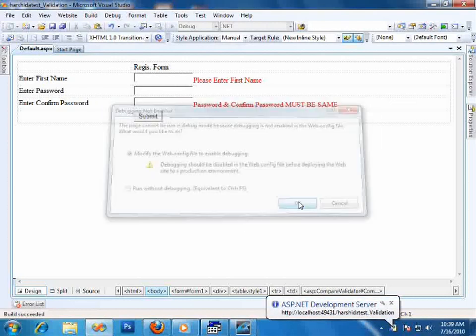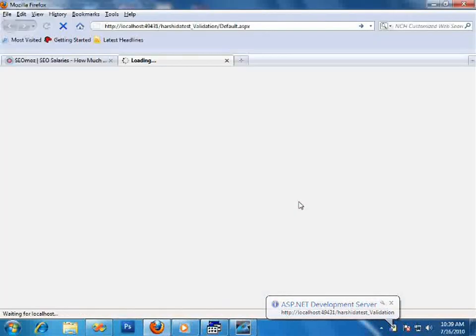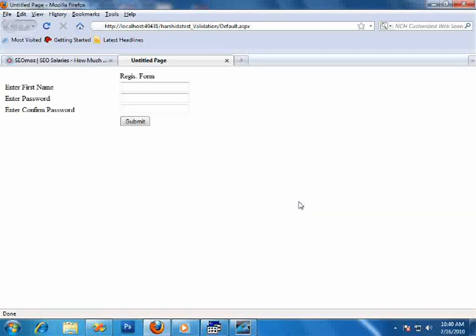Just click on the OK button and wait for a few seconds. Now you can see that this is our registration page. When I click on the Submit button, you can see the error, please enter the first name. So over here I have specified Harshida.